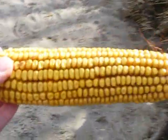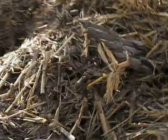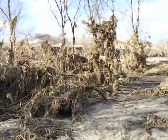cob things, like this. Just tons of these everywhere. Anyone want some corn? I mean, it's dry. It'd be good for your squirrels or something. There's tons of them. Look at all this, it's ridiculous how piled up all this corn is. This is all from the field. It's like every field in Iowa on the west side. This is taller than me. This is like twice my height of just corn cob stuff.